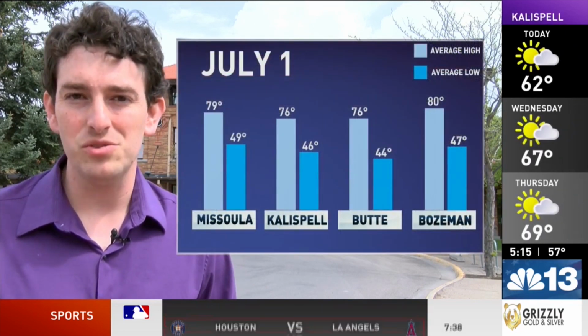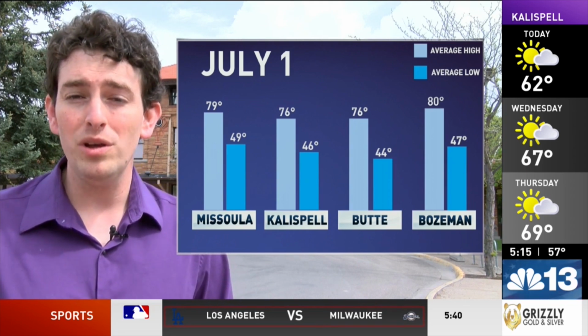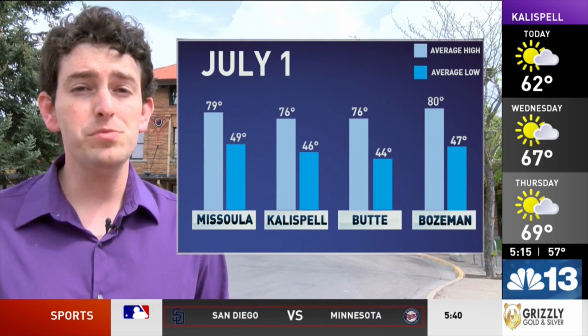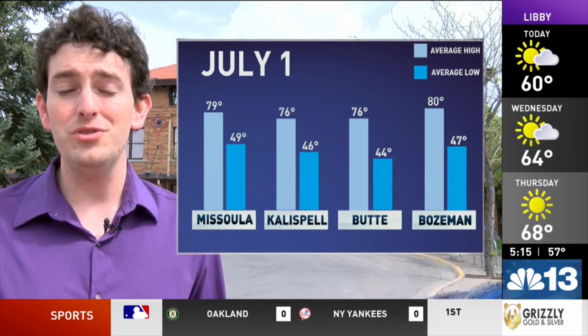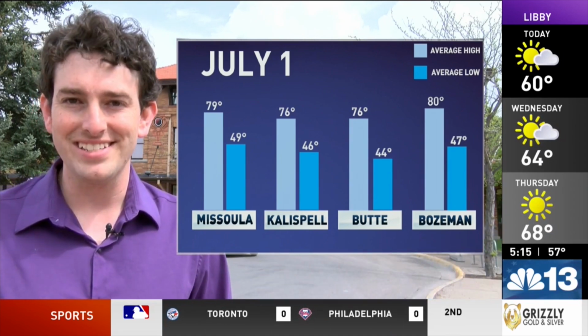Summer will have officially begun by the time we reach July 1st. Temperatures should be feeling like it as well. Between June 1st and July 1st, the average high temperature will have increased by 8 to 11 degrees, nearing the 80-degree point. Bozeman will be the one exception, already at 80 degrees. Now, as for those low temperatures, we're going to slowly moderate those as well into the mid and upper 40s.